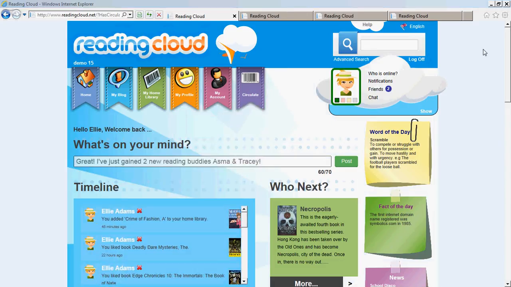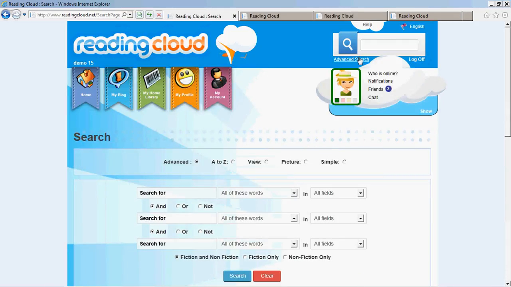Pupil library assistants and library staff can be given access to circulate through the Reading Cloud, where it will appear as a tab. The search facilities at the top of the screen provide instant access to a wealth of book, author and publisher digital content, and would be an ideal tool to use for research tasks in lessons. Let's do a simple search for resources about author Krista Lacey.